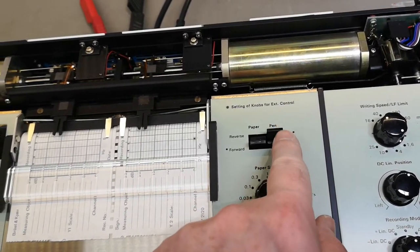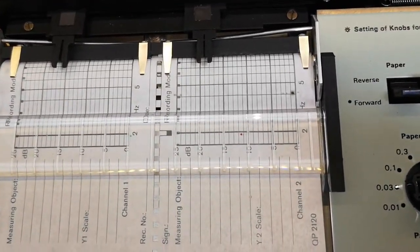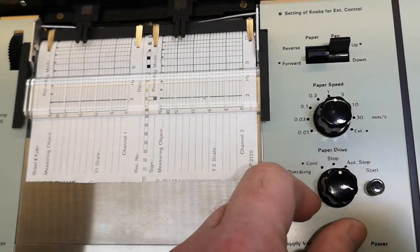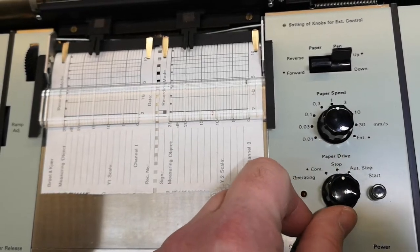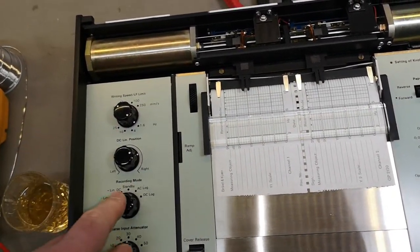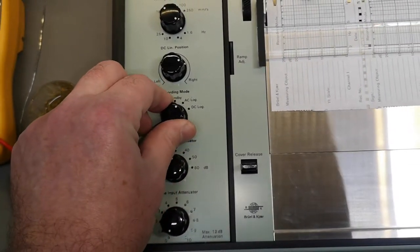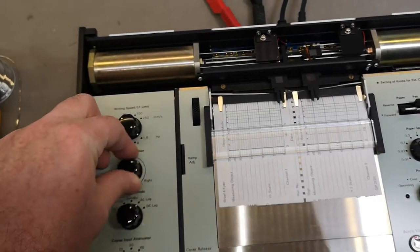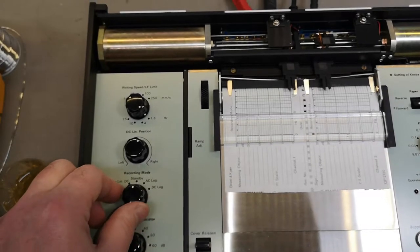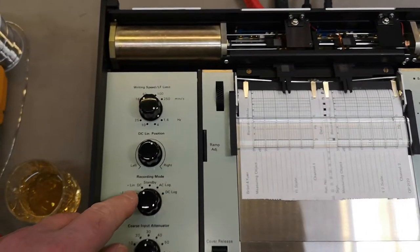Wow, that is some paper forward! Yes, paper is moving — look at that, how cool is that! Paper drive stop. What about auto stop? That's probably just going to stop when it's done with the sweep or something. That's in standby. AC lock, DC lock, signal — oh, something is moving! So how is this left-right thing working? DC — I don't see anything here. Standby, and then it goes. Okay good, now we're happy.